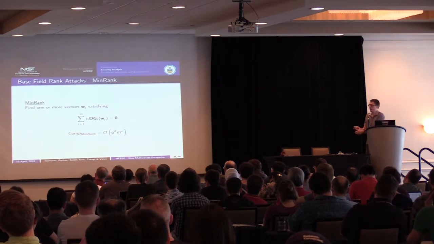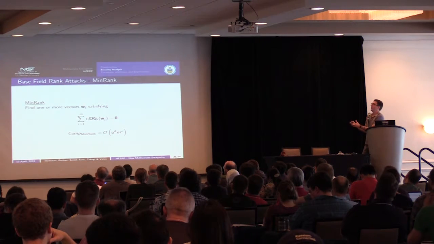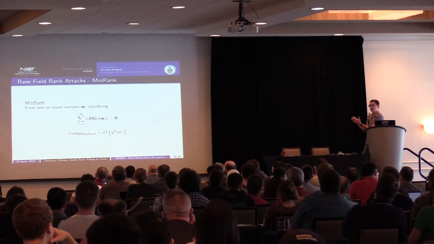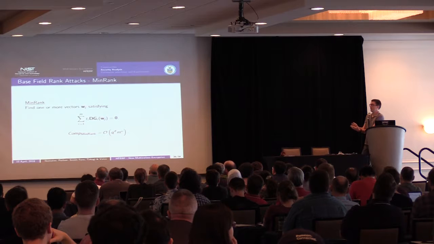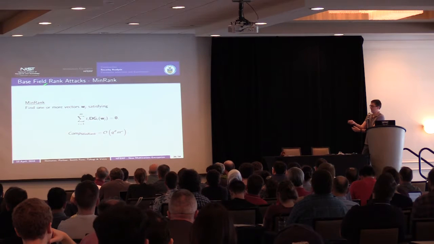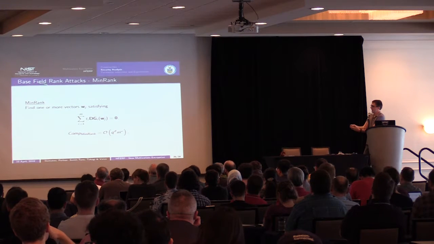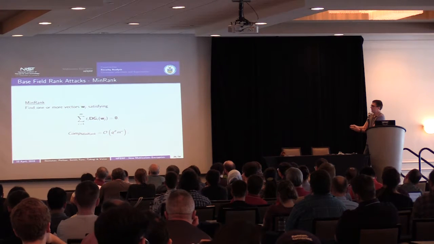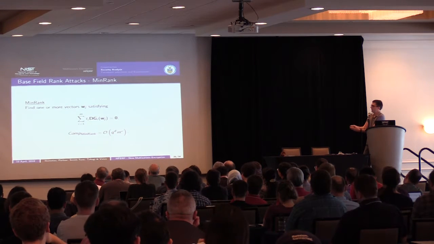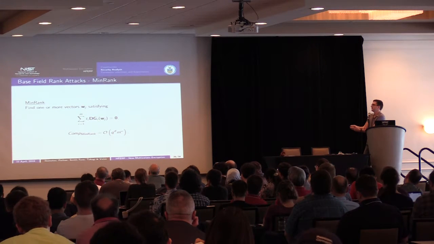Okay. Then because our construction involves UOV or Rainbow, we also are vulnerable to every attack that those schemes have against them. And they have several rank attacks that are related to just base field attacks. So there's a min rank attack, dual rank attack, high rank attack. They have all of them. So min rank attack, to focus on that one, we're trying to find vectors Wj satisfying this relation with dgi being the differential of the ith public map.